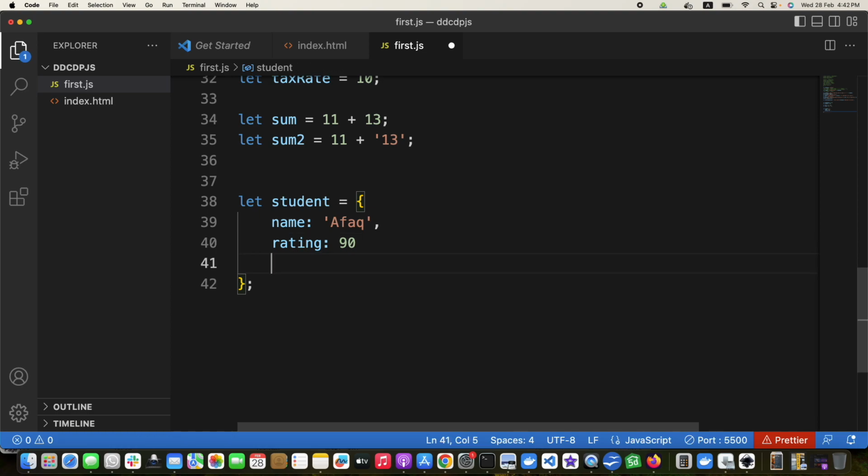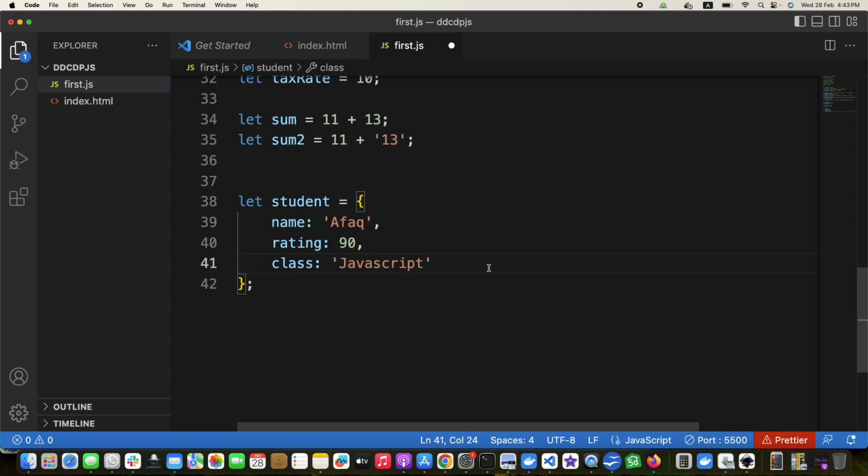If I don't give commas between the properties, there will be an error. For example, the class is JavaScript. JavaScript again is a string, so we have to enclose it in quotes. Now this is an error because after each property you have to use a comma. Now the error has gone, right?